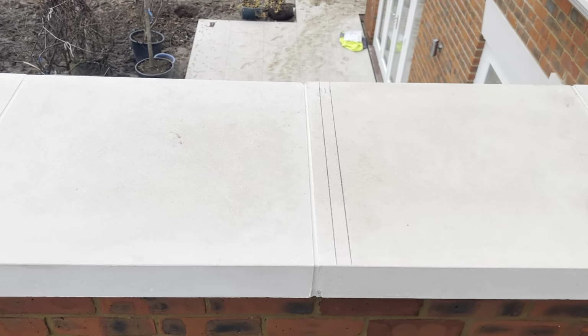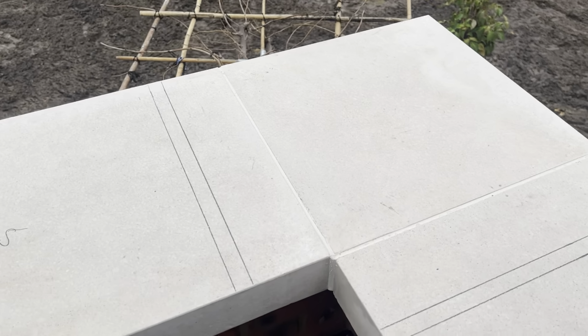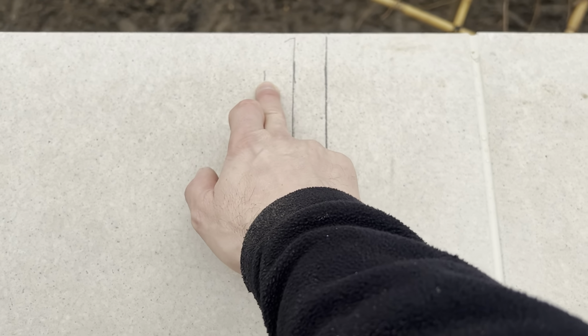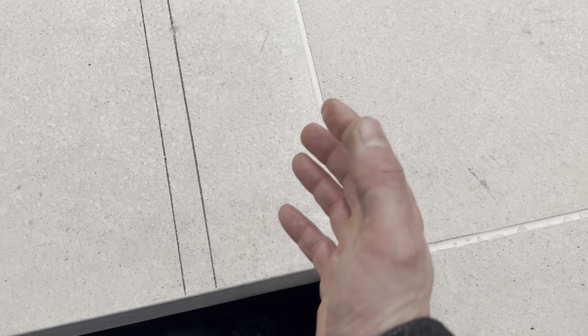Okay, so that's all my welts all set out now. Got everything marked out. What I've basically done is I started with my corner first. I've got 760 wired lead for this, code 5. So what I did is worked out how much I need out the front, come back for the 760 which was there, and then come back the 25 and 50 where my welt is going to be. Done the same on that side, so that's my corner section. I think it's just nicer doing it that way rather than a mitre. You have a massive weld coming all the way down there, and obviously it's going to be a lot less work for me if I can just do that in one piece of lead.